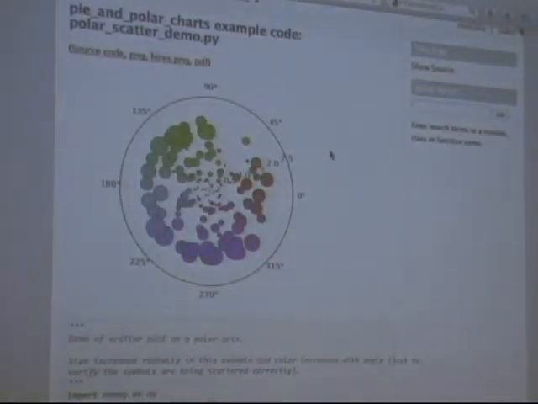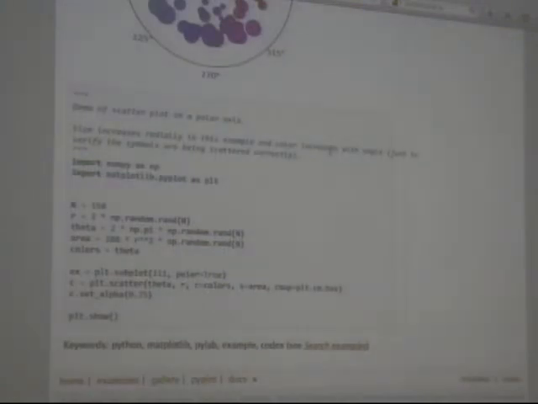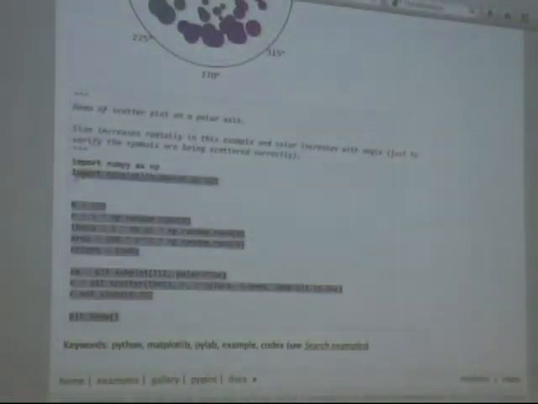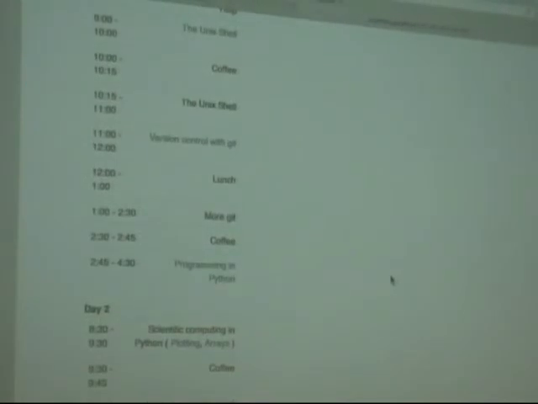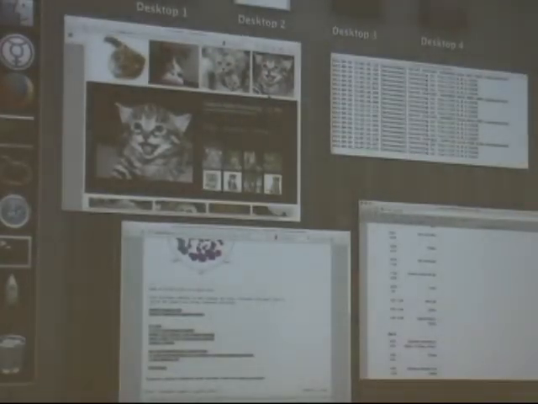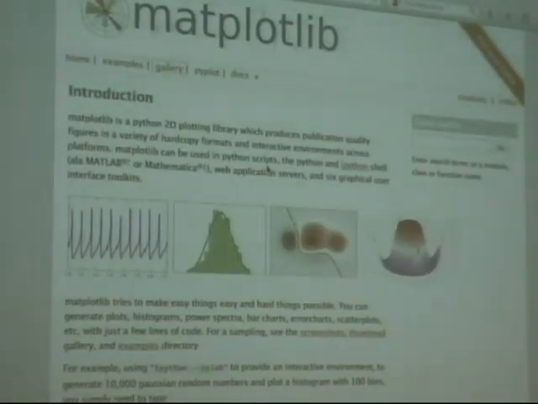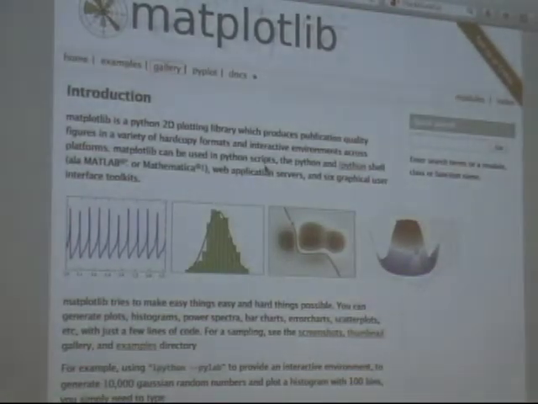That's pretty cool. And it gives you all of the code to make it. So let's copy this and see what's going on. Here it is. I paste it in.